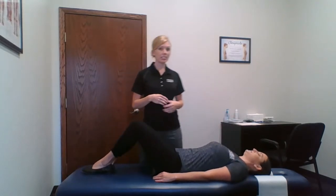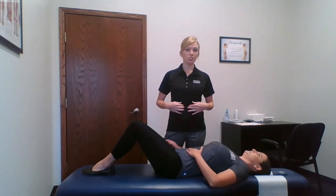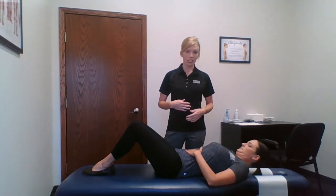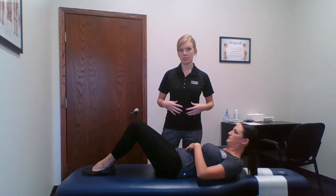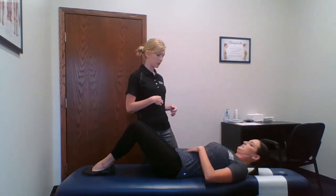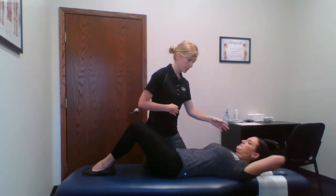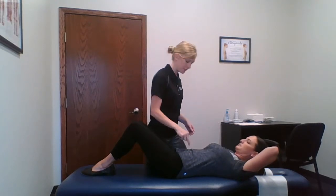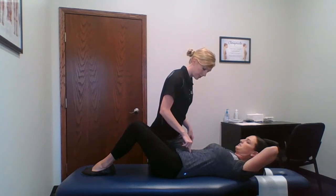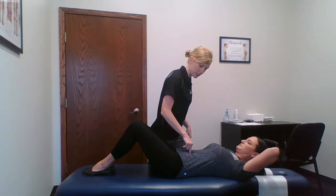And then you want to engage just the front of the muscles. So you lift your head up just slightly and not all the way as in a crunch, because then you have too much muscles contracting where you won't be able to feel as much. So she lifts it up just slightly and you push down at your belly button with 2 fingers. And you want to be perpendicular to the belly button, and you push down as far as you can go until you feel a stop.